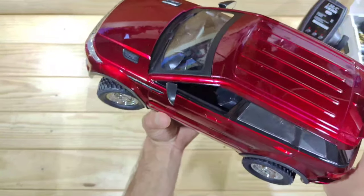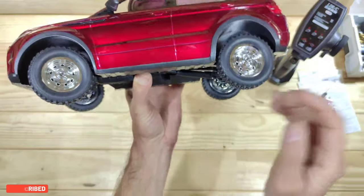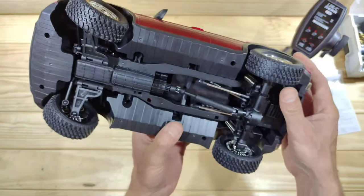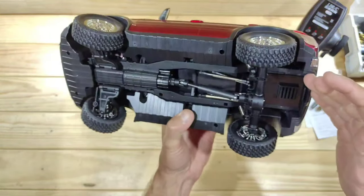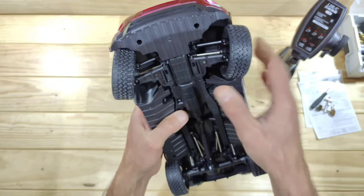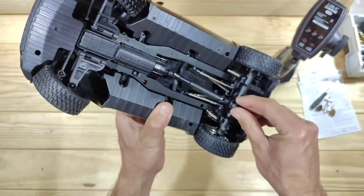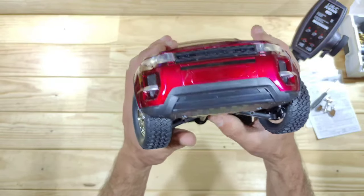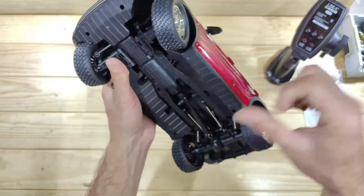On the inside you'll find a very detailed interior which I really like. The wheels and tires — I'm not a big fan of the chrome wheels, but the tires feel okay. This is more like a trail truck or an all-around playing car, and I think these tires are fine for that. Underneath the car in the rear you have a solid rear axle with a four-link setup — everything is plastic but the box says it has metal gears inside. In the front you'll find the independent suspension, with a metal drive shaft but no bearings. The friction shocks are simple — the rear ones feel fine, but the front ones are just too stiff in my opinion. I think the weight of the car is too lightweight for the stiffness of the suspension, so that's a bit of a downside.